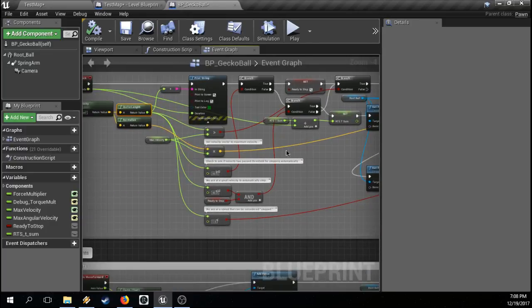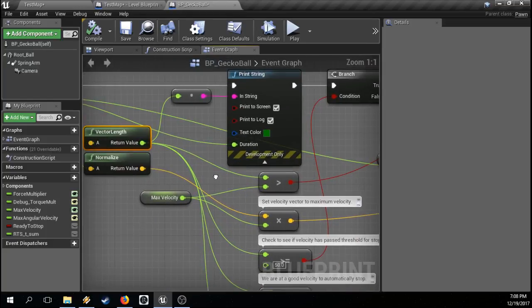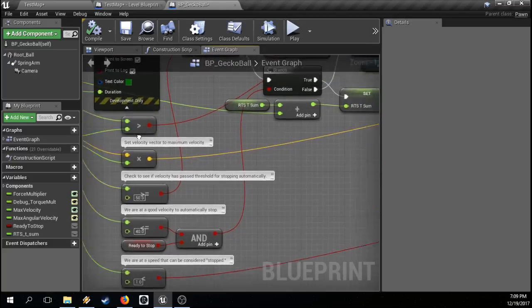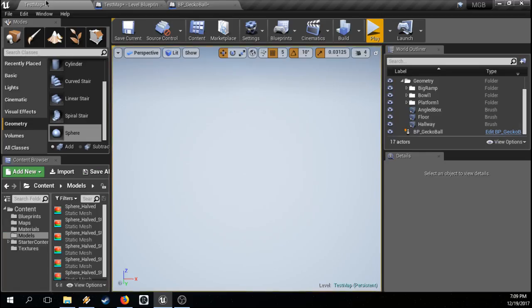Now there's a lot of extra stuff below all that. The normalizing and max velocity stuff was the last stream. But last night after the stream, I decided that I wanted to make sure that when our character slows down sufficiently, the ball actually slows down to a halt. Because what I was noticing is that even though we slowed it down and it was moving pretty slowly, we still were moving just inches at a time, and it was hard to stop at a specific point.